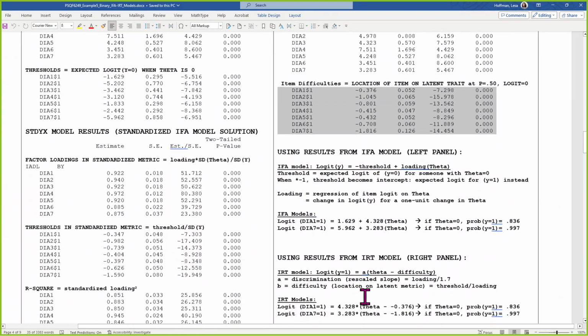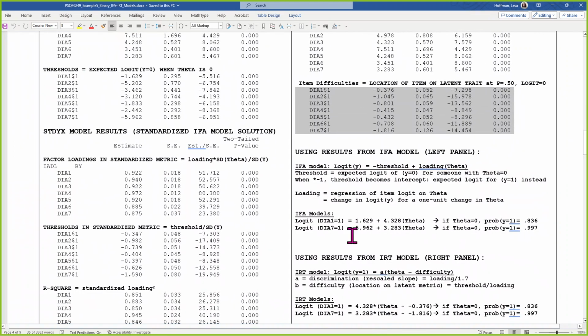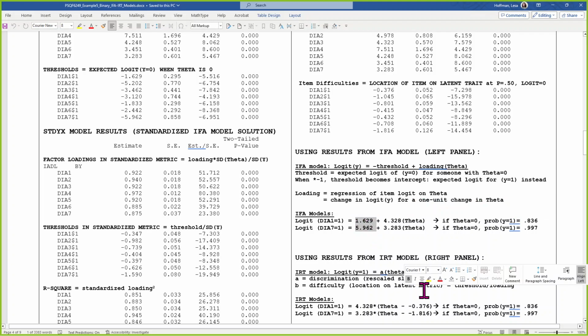The rest of the page here, zooming back out so you can see, I took the parameter estimates from the item factor analytic parameterization and computed predicted probabilities given theta of 0 in logits here. So note that I turned these into intercepts by removing the minus sign. They were given as thresholds. I reversed them to be intercepts so that I could write it in the slope intercept form that you often see in factor analysis.